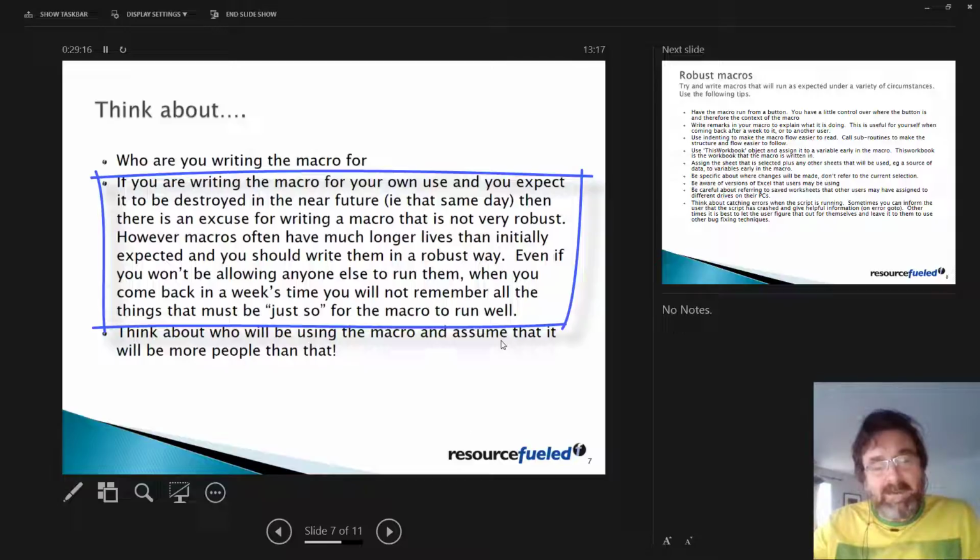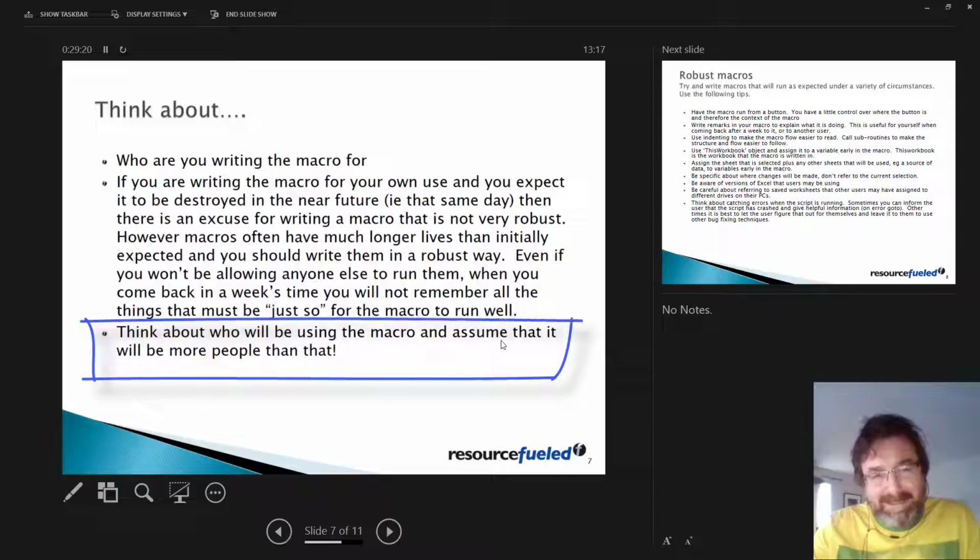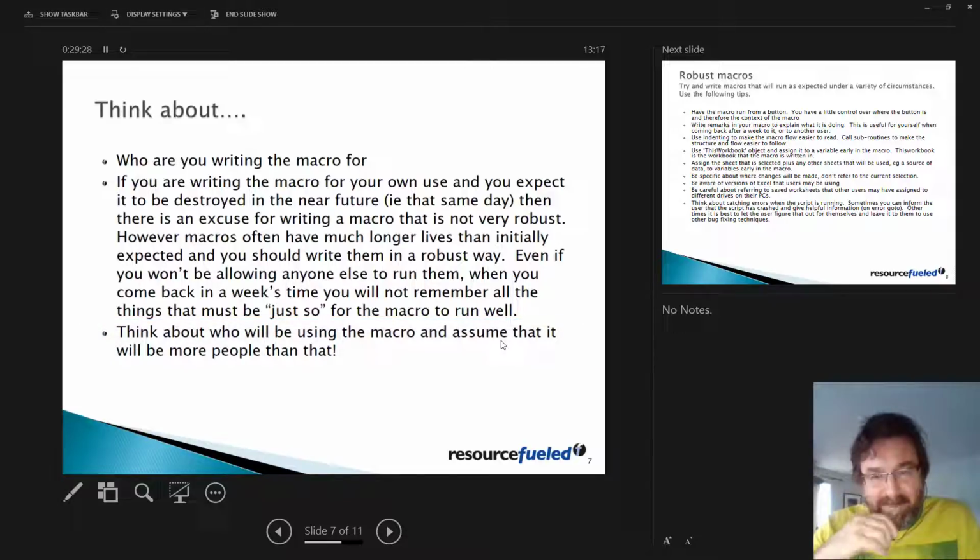But it's so often the case that a macro lives so much longer than you expect it to do. I think it's quite a good thing to try and write them well. So think about who's going to be using the macro and write a quality macro whenever it's appropriate.